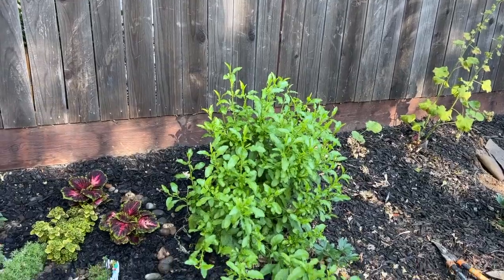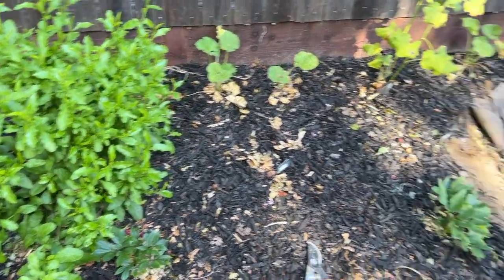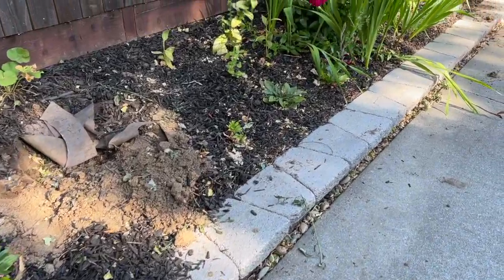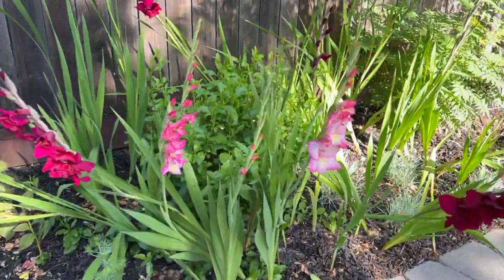Past the fairy garden, we have this one left to do, which I think should be pretty easy because there's not too much stuff around it. The thing I am concerned about is my peony right there, so we have to be really careful about that. I have a mess that I need to clean up. And then this one is the one that I'm dreading because I planted all these glads all around it.